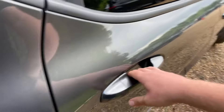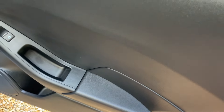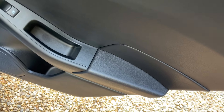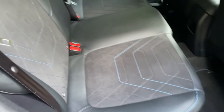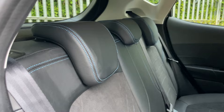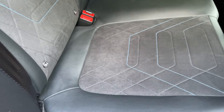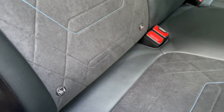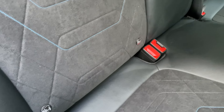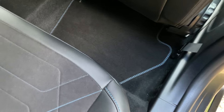Let's have a look inside the rear. Offside rear: there's hard-wearing plastic on the door card — nice and easy to wipe clean for mucky fingerprints — leading into your armrest and the corresponding window switch. Spinning around to display the beautiful Active X rear seats: it's a part-leather, part-suede design with blue stitching and the Active design on the lower back. For smaller passengers you get ISOFIX on both the nearside and offside. Looking down to the floor we have the Ford Fiesta Active floor mats with matching blue stitching.